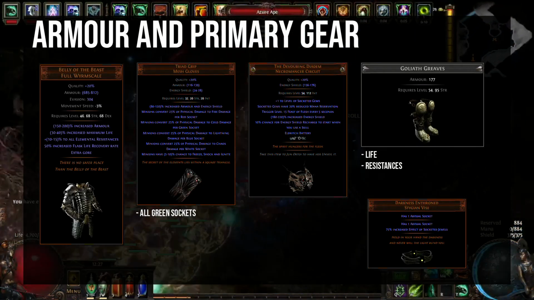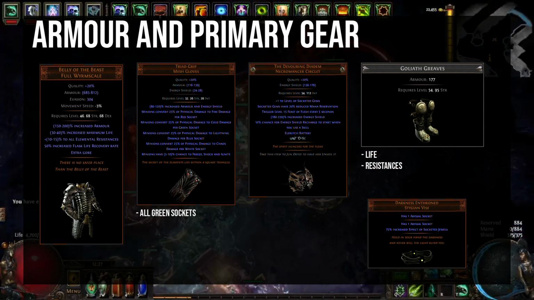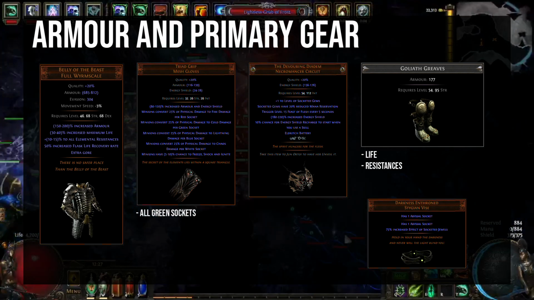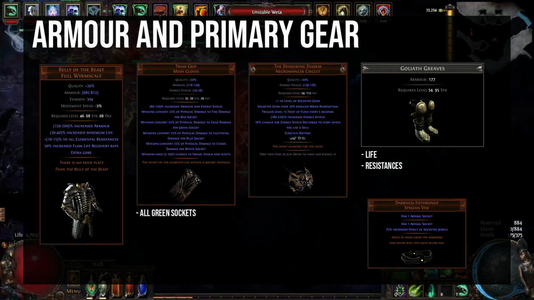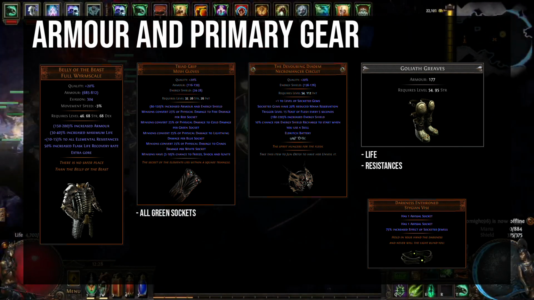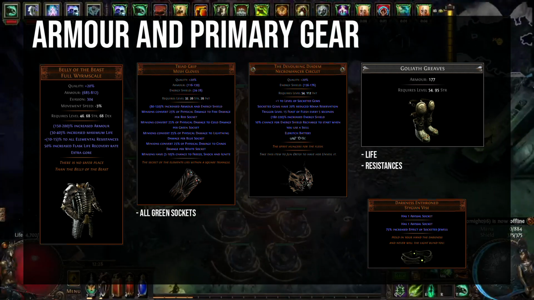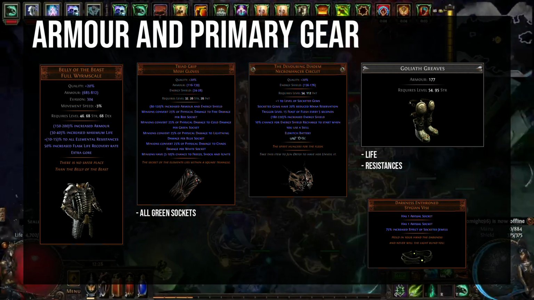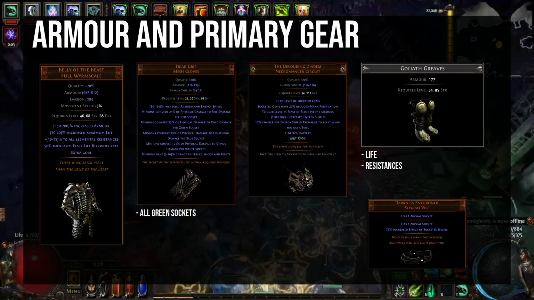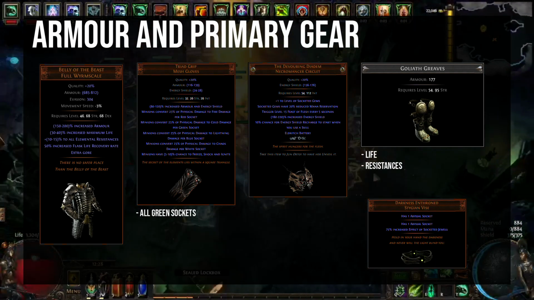Okay, so from the armor and primary gear perspective, the first item that we're actually going to look at is the Belly of the Beast. Now, uniquely, this piece of gear, while cheap, is actually only a 6 socket, and the reason why is we actually have a 4 socket setup in our gear. If you have a look at the POB that's in the description, it's going to be 2 blue and 2 green sockets, which are in a 4-link, and then 2 red sockets, which is going to be a Cast when Damage Taken Immortal Call setup.